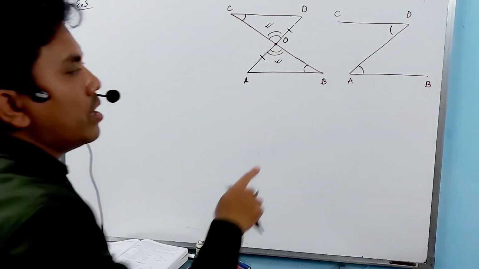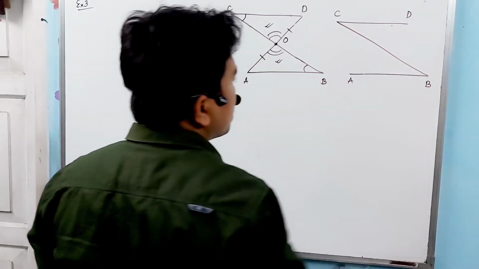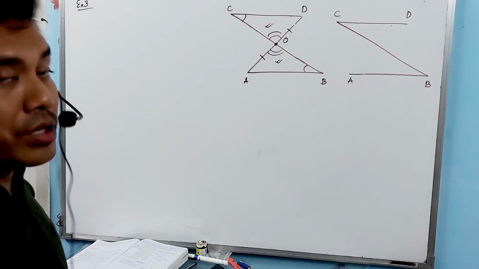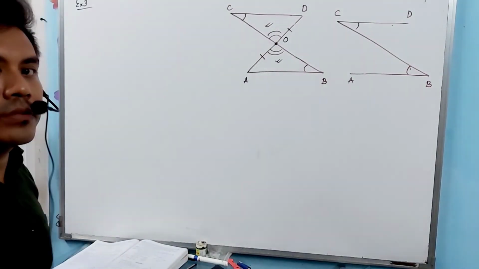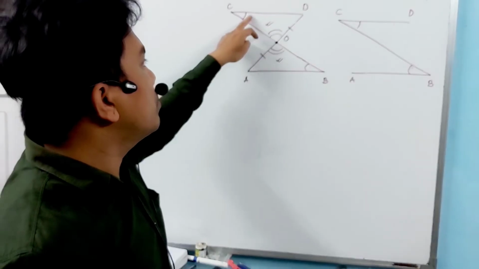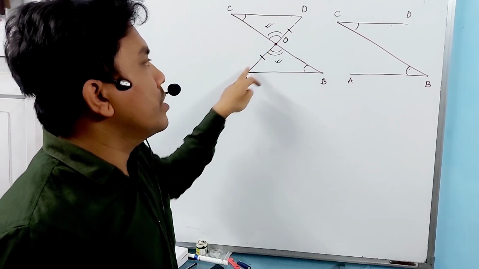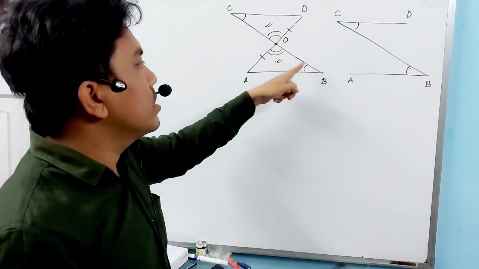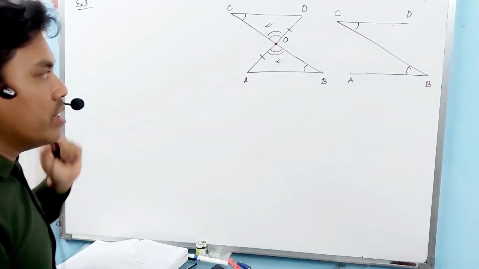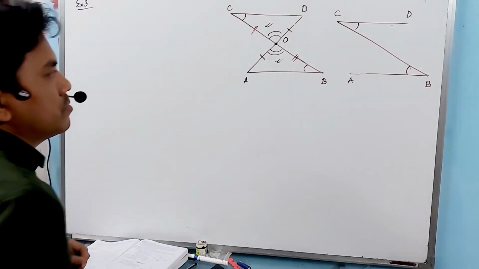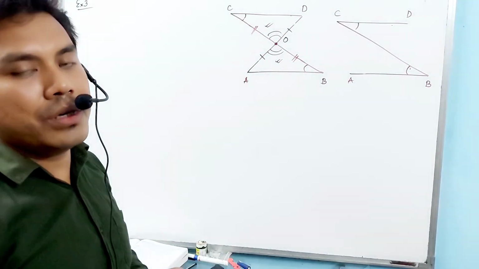Isn't it? Here in this case, I used AD as a transversal. We could have used BC also as a transversal. If BC is a transversal, then this will be equal to this. So, in the book, these two angles are used, and they are vertically opposite angles, and these two sides are equal because O was the midpoint of AD. Now, in this case, according to angle, angle, side, both the triangles are congruent. If they are congruent, then we can say again that OB will be equal to OC. It's very simple, okay? We can do it by SAS as well as by using AAS.